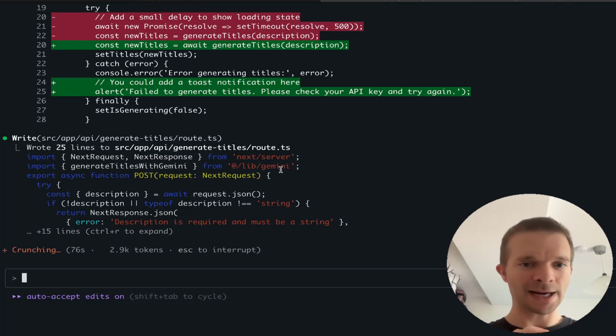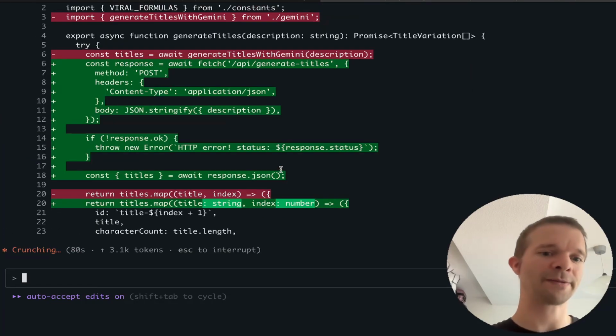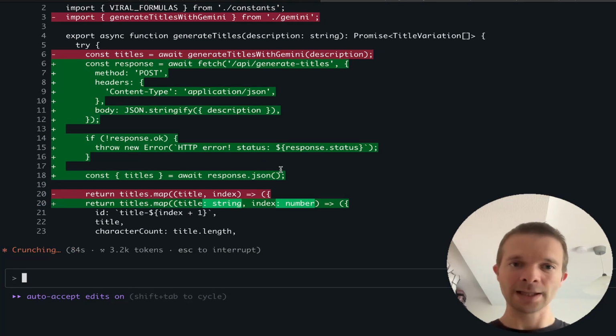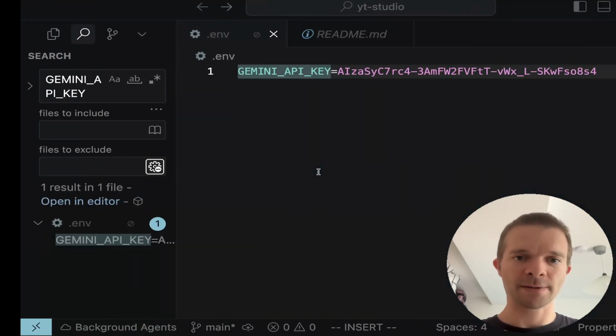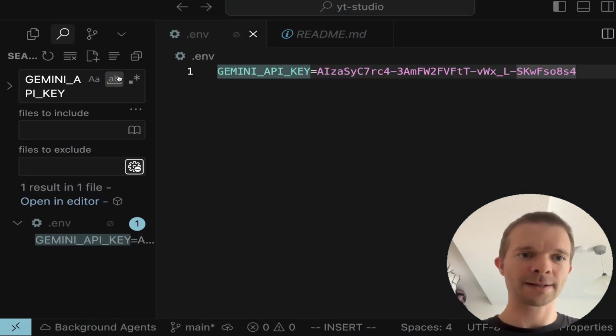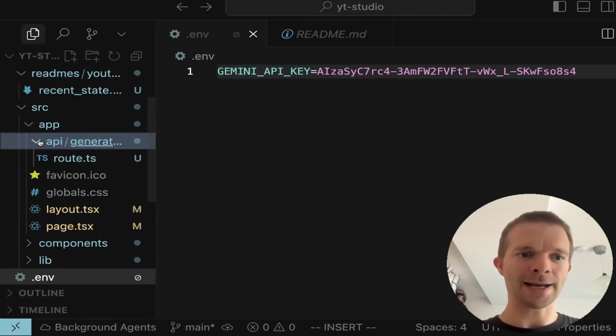Sometimes I tested this already, it was working. This time it did not work, but now you learn how to fix these kind of things, which is pretty cool. So it's crunching again. It probably created some new files. This we don't need anymore. So, yeah, now it's actually using an API endpoint, which is very good.